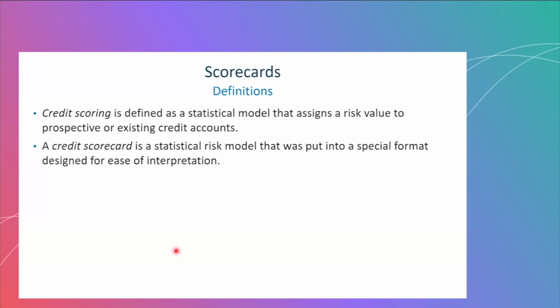All right, so this is how a scorecard gets defined. There are two words here, as you can see. First is the credit scoring, and then the credit scorecard. Correct. Now, this is one of the very crucial activities of the whole process of credit risk management from the point of view of model building and other processes aligned around it, which is about building scorecards and getting scores. So let's look at these two words. Credit scoring is defined as a statistical model that assigns a risk value to a prospective customer or a prospective credit account or an existing credit account.